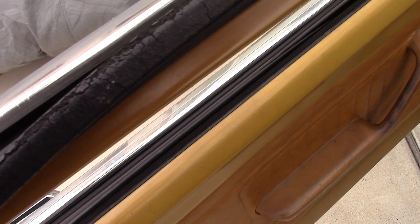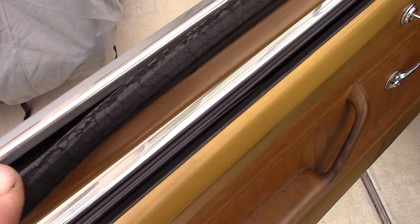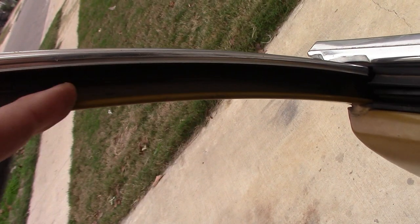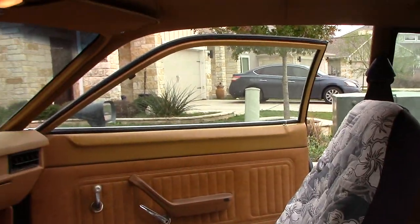And you can see this weather stripping has just had it. It's absolutely fragged. And I even have felts for internal. These felts fell out a long time ago. So when this window is halfway up, it clatters. When that window is all the way down, it clatters. That's another one of those things that makes people not want to ride in my car with me.